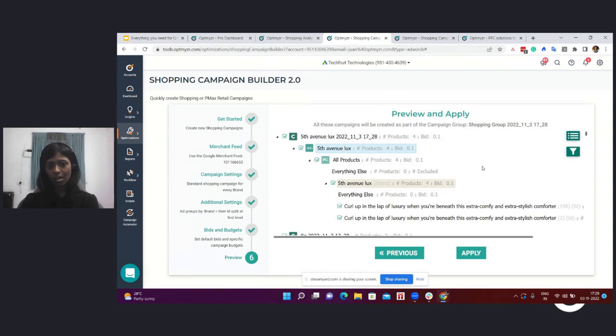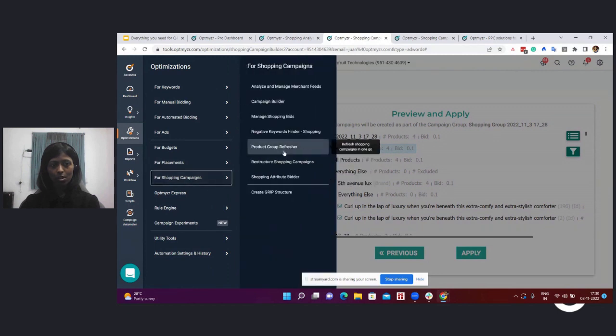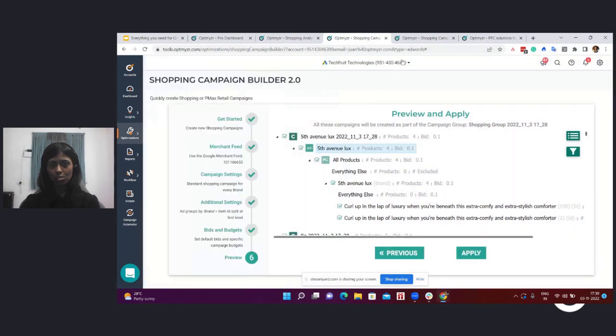Now that all your campaigns are set up, the next step is to make sure that your campaigns are always up to date with your inventory. For that, we have another really great tool. You'll find it in the optimization section for shopping. It's called the Product Group Refresher.